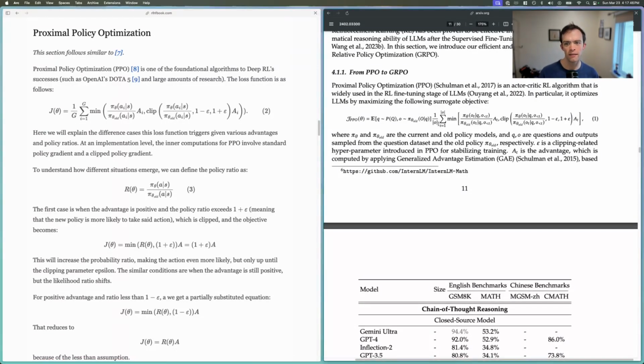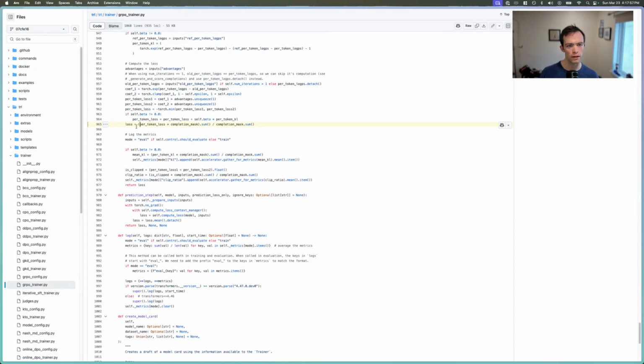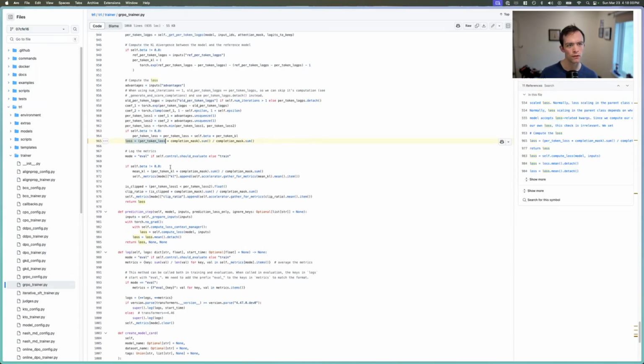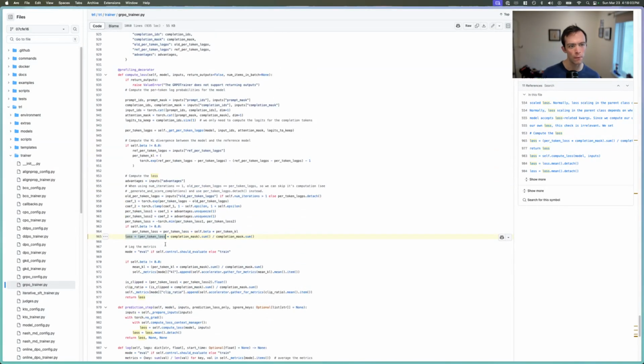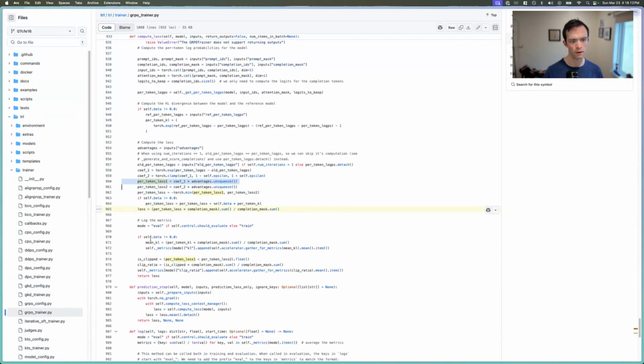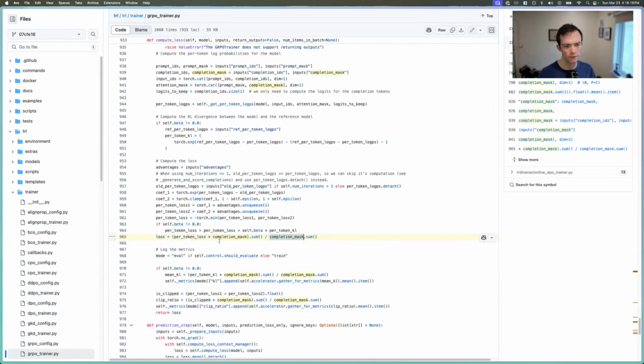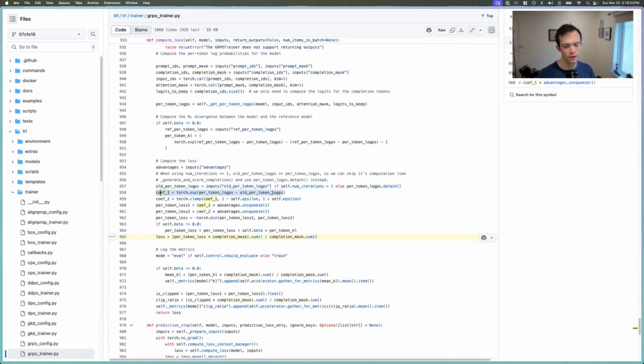What is interesting is that these default implementations have this length normalization term in there. I have a few of these open. If you look at the TRL trainer, we have to scroll up to find the advantages actually. But yeah, you just have the advantages, and then you unsqueeze them here on line 960. Let me zoom in a little bit. And then the loss is really just the per-token loss times the completion mask and stuff like this, which is really not that complicated. I think the coefficient here is the log ratio, which is the token log probs minus the old token log probs.